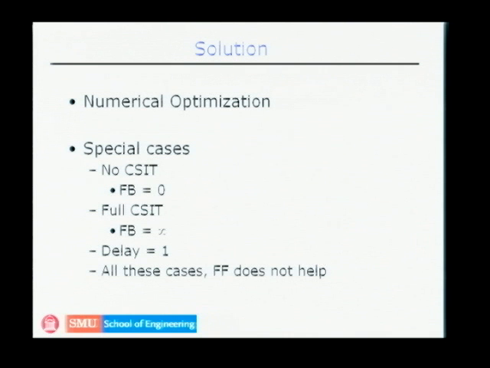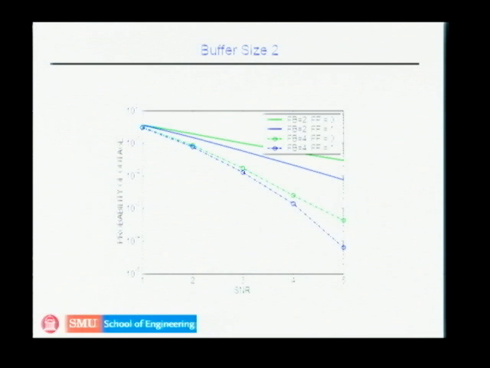And to illustrate the performance, this is the probability of outage. Actually, it should be total error rate because it includes both overflow and outage. Error rate as a function of SNR. These both are for 2 bits of feedback. This is 0 feed forward, and this is 1 bit of feed forward. So you get about a dB, 2 dB, depending on where you are. Here you don't get much, but maybe there you get about 2 dB gains in performance.